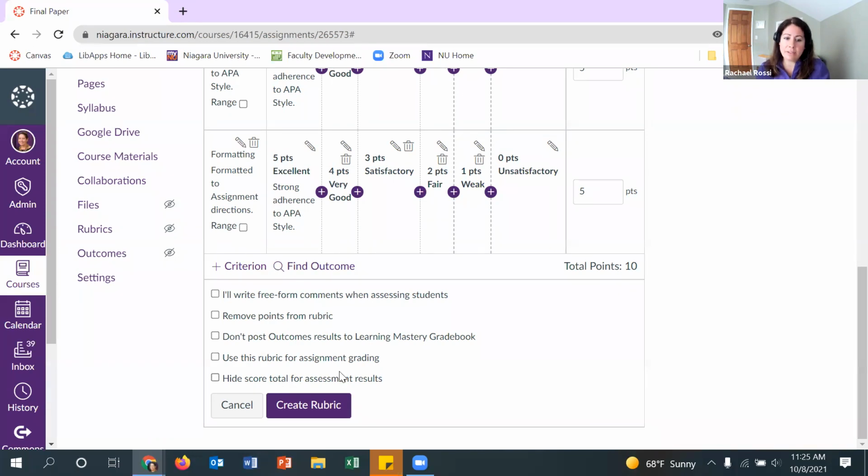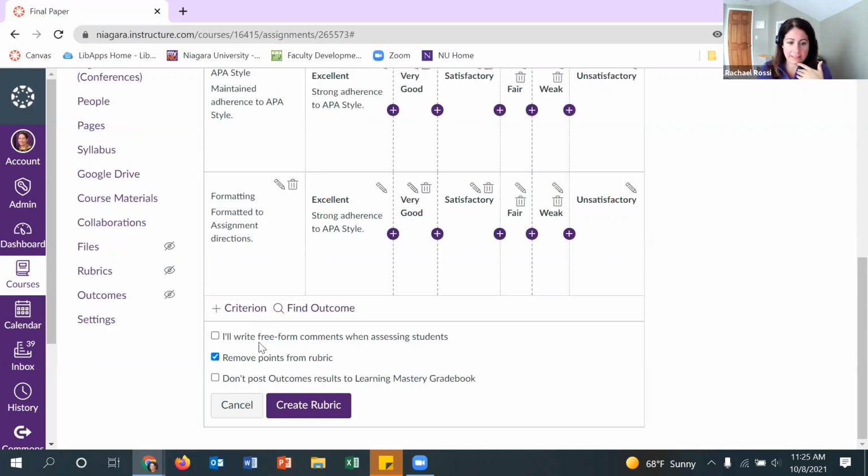But you can also hide the total score for assessment results, which gives you a little bit of wiggle room. If you're totaling up to an 86, but you want to give them the B plus, or you want to give them the B, you can hide the total score from them. So they'll see how many points they got for each criterion, but they really won't know how that constitutes to their grade. So you just gotta be a little careful because it's a little delicate and you'll probably have some questions, but it is an option for you.